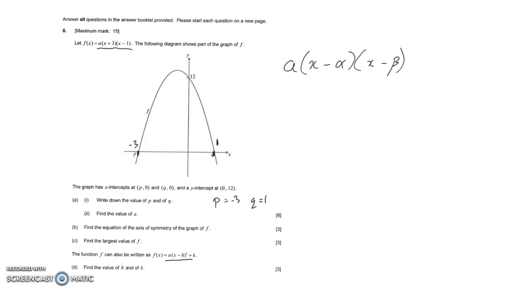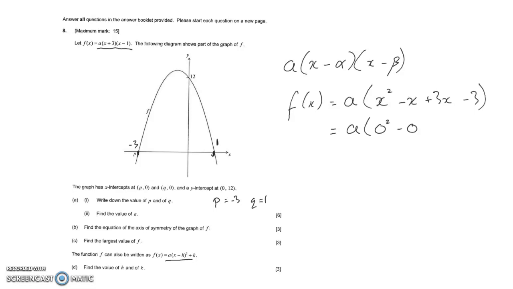Okay, next it says find the value of a. Now find, obviously not going to be as straightforward as a write down problem, but we should have most of the information we need here. Let's work on our function here, f of x, and let's just go ahead and multiply out these brackets. So x plus 3 times x minus 1, we do the firsts, we do the outsides, we do the insides, and we do the lasts. What that's going to allow us to do is just substitute in 0. We could have done this before expanding, I suppose, but nothing lost there.